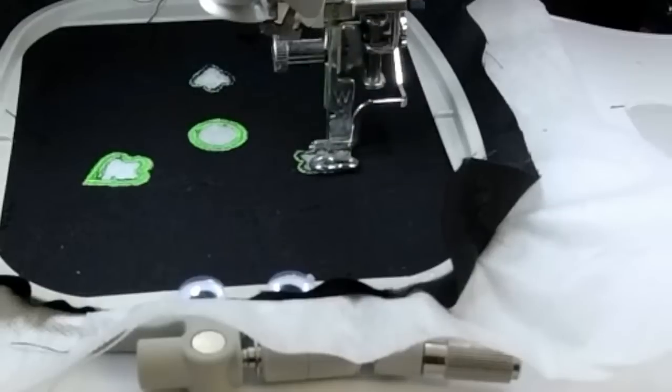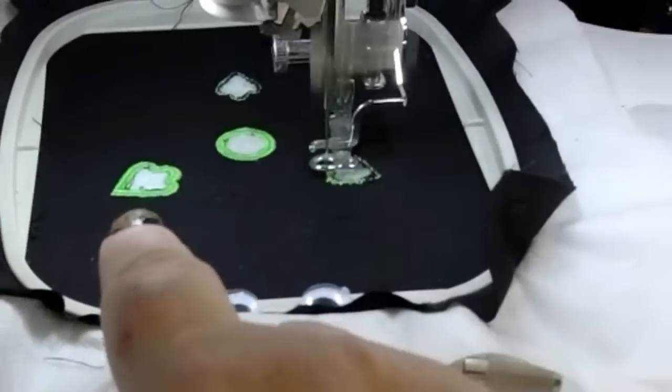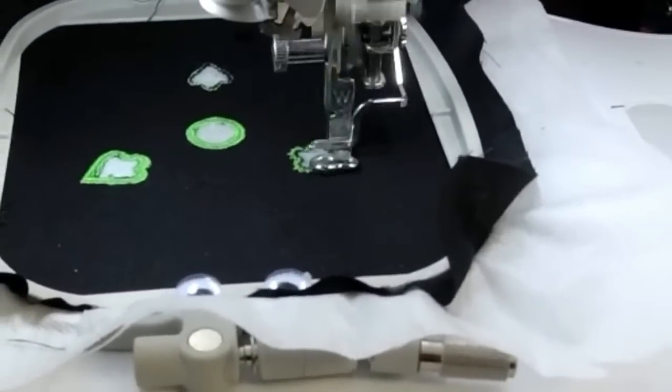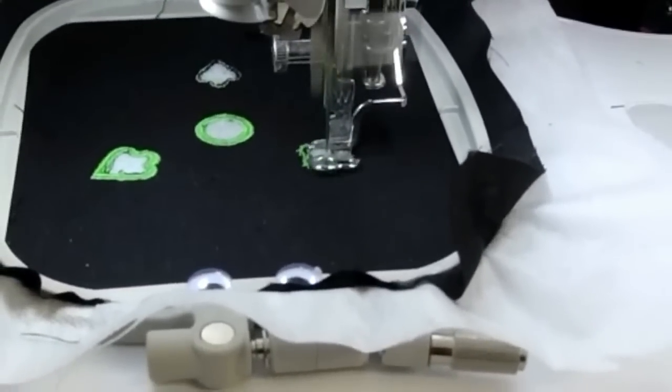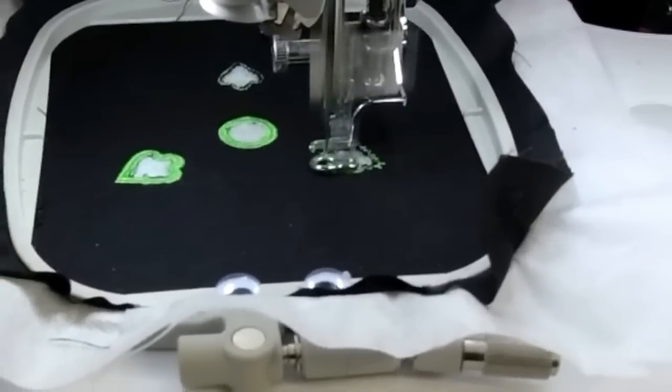Why, thank you. I think this is beautiful. I think I probably could trim a little better, mind you. But I don't think it'll matter either. You can always tidy it up if you want to.